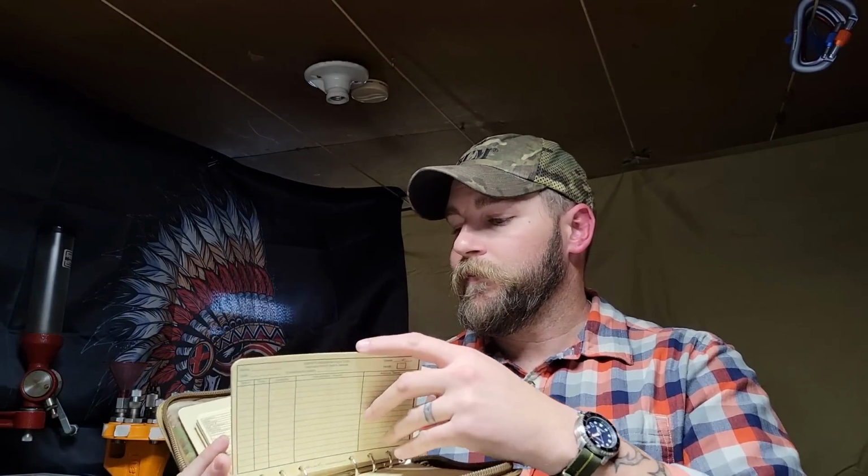But data books have other stuff in them, which is a round count log, allowing you to keep track. That is very important, because if things start falling apart on your gun, it would probably be good to know why it happened. There's other stuff in here, sniper's observation log. There's range cards in here, mover targets, field sketches, all of that stuff is available in here.